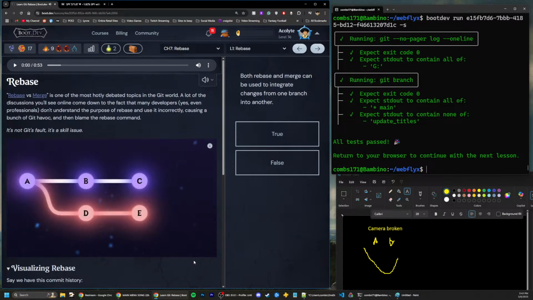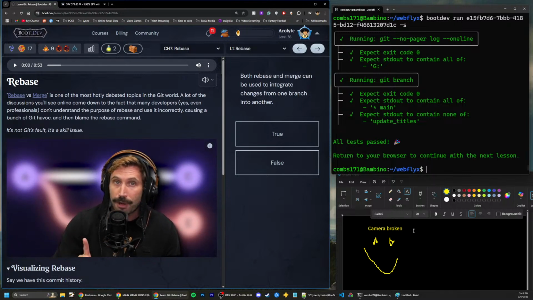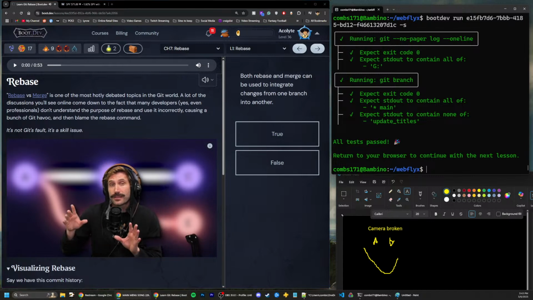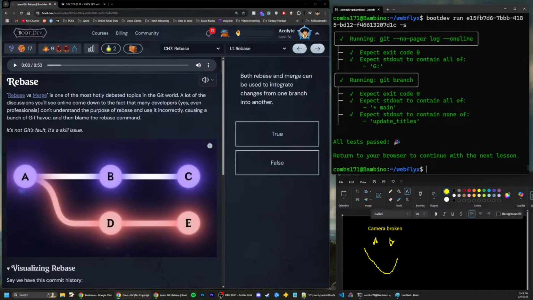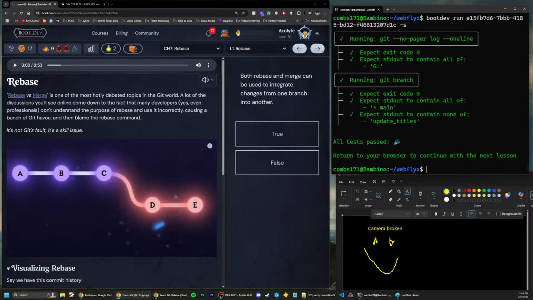Now we want to be able to take the feature branch and get those changes from main. With your current knowledge, you would probably merge main into feature, creating a merge commit, and that does have consequences, and we'll discuss more about that in part 2. But for now, let's focus on rebase. Rebase is going to allow you to move the feature branch forward from diverging at point A up to diverging off of point C, allowing for a fast forward merge if you wish to get it back into main.